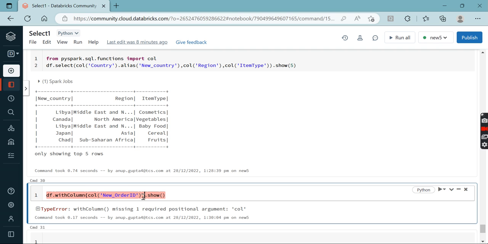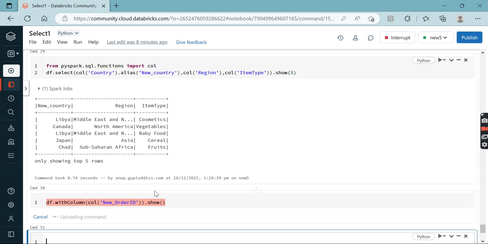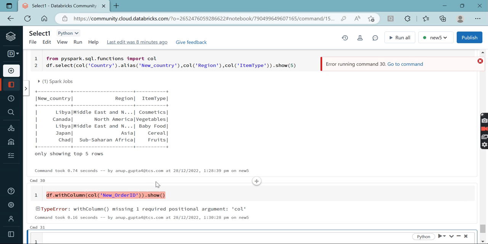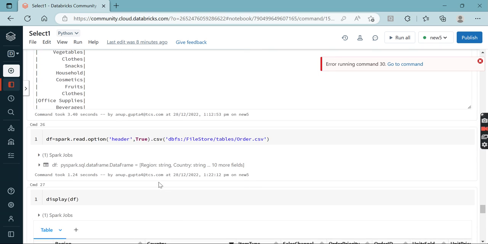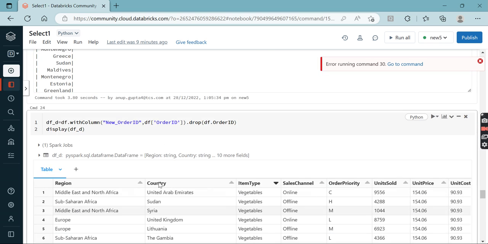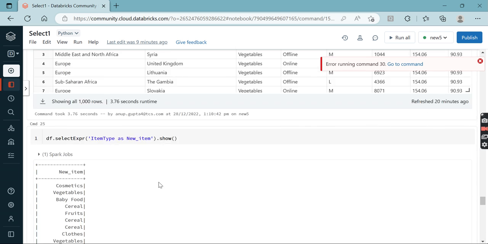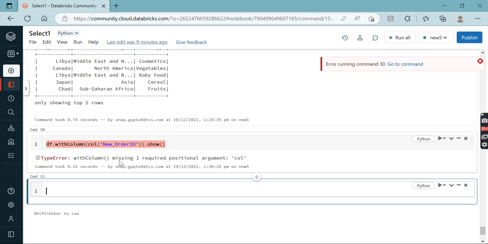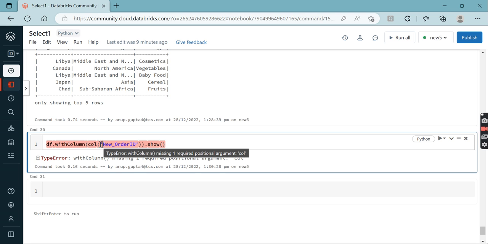with the withColumn. Okay, one second. withColumn, right? I have already done it, but let's see. withColumn missing one required positional argument.